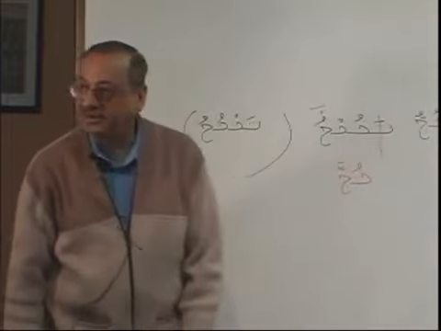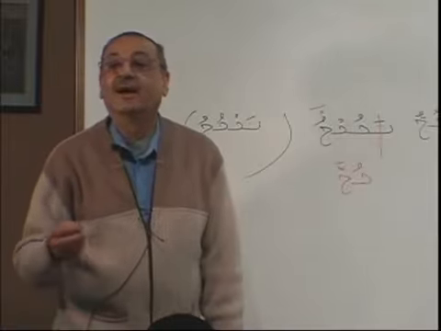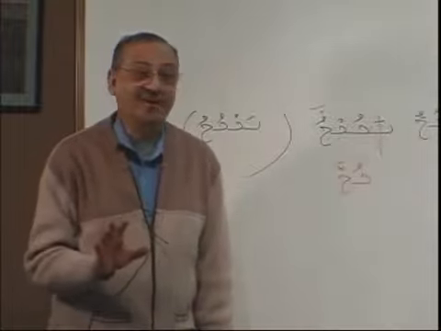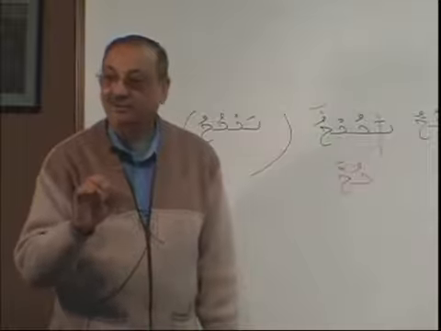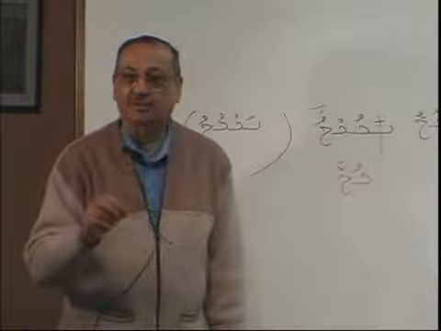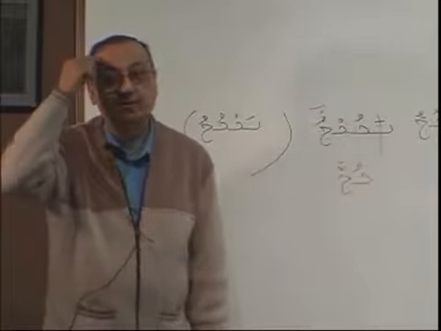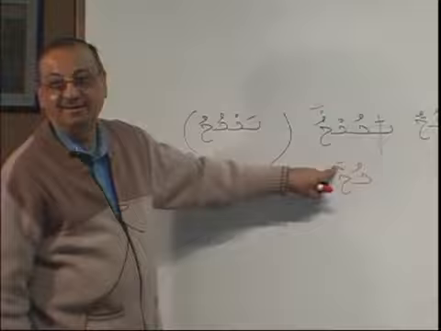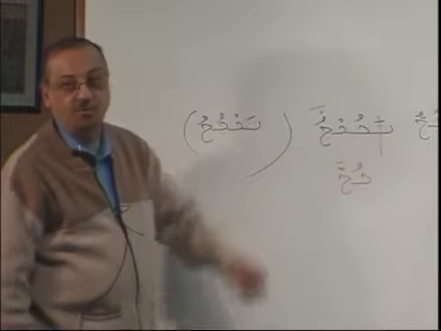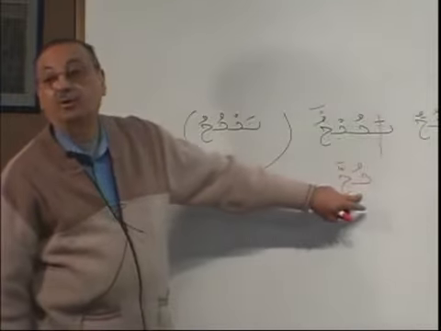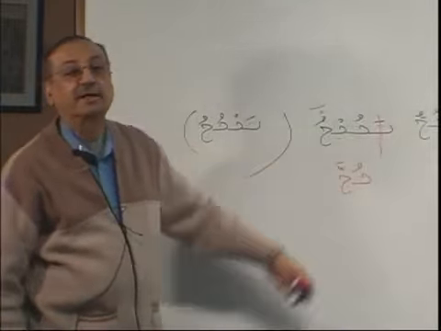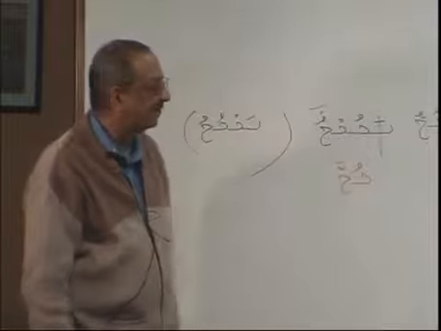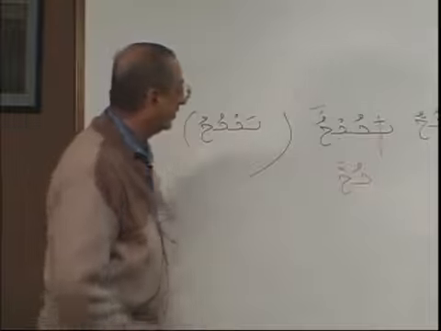Okay, are you with me, brother? So I will say fi'lu amrin mabniyyun ala as-sukoon al-muqaddar. No, this is very important. And you will enjoy it and you will understand it, you will love it. So remember, brothers and sisters, your mind sees there is a sukoon behind that thing. Are you with me, brothers and sisters? Now, this is the normal hujja. But you can still have another form of amr, only in the first form. Only in the first form you can have amr, brother and sister, from this form.